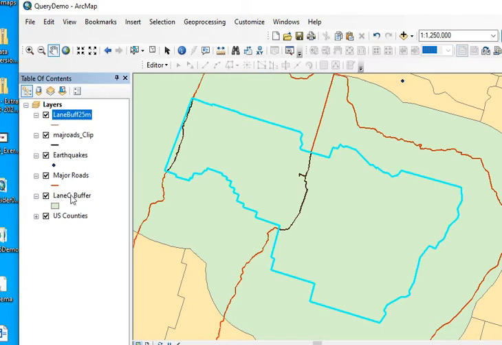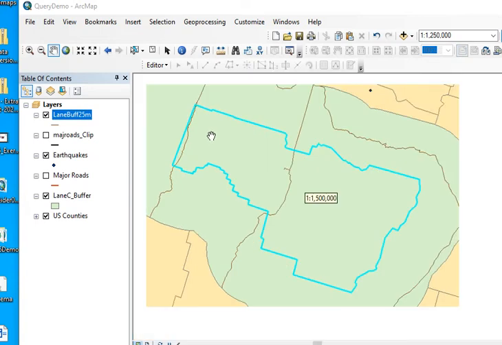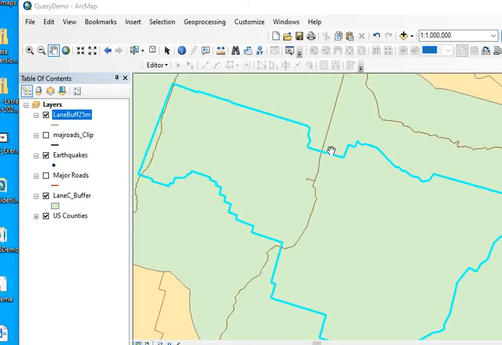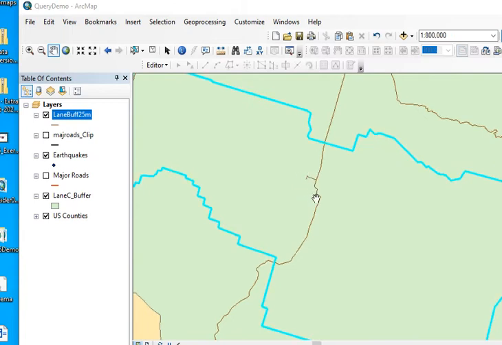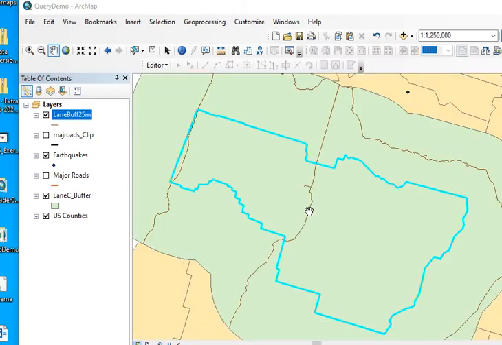Okay, so the reason I might want to do that is now if I just want to zoom in on Lane County, my roads will extend a little bit beyond the edge. That's a weird road to show up right there, isn't it? That's very weird.